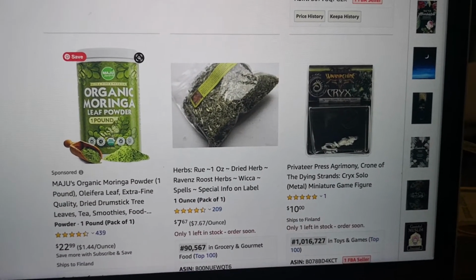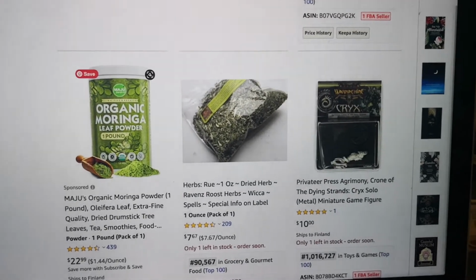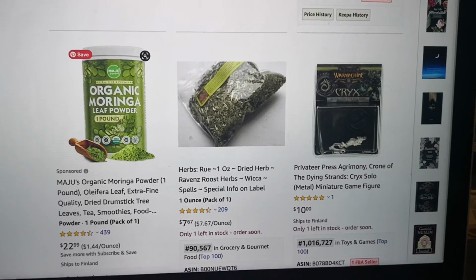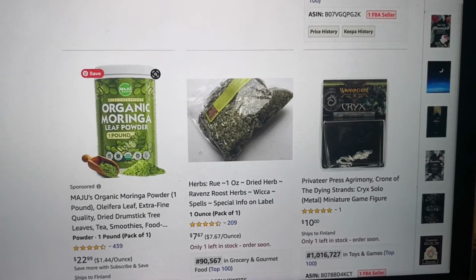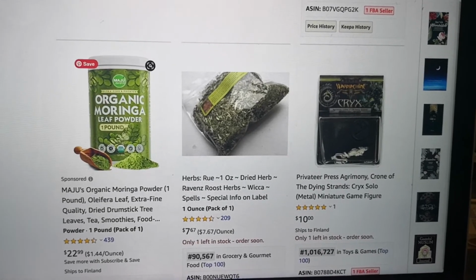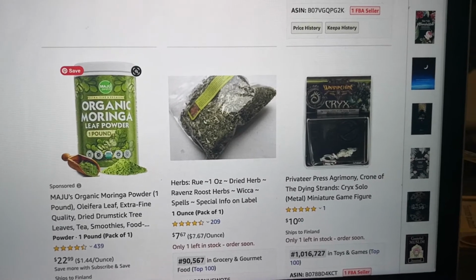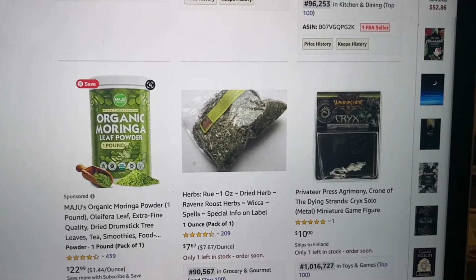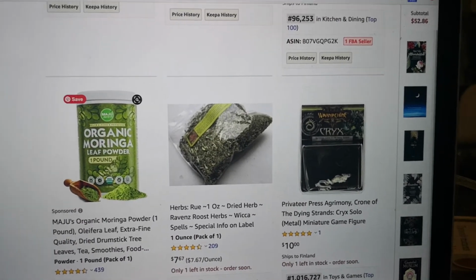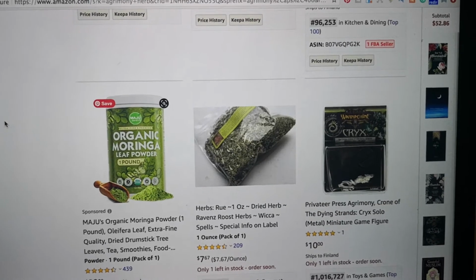This specific type of agrimony has been used since Saxon times specifically for wounds, and in the 15th century it was the main ingredient for arquebusade water, which is basically a battlefield remedy for gunshot wounds. Quite interesting. The healing power is now attributed to the herb's high silica content. So because it's high in silica, it has wonderful healing powers as well.